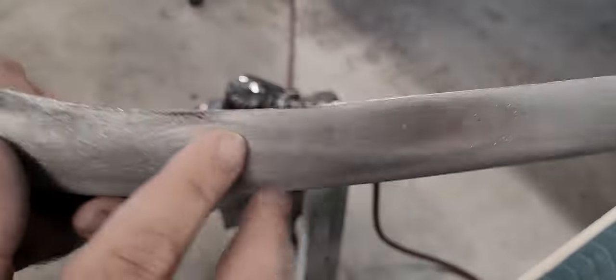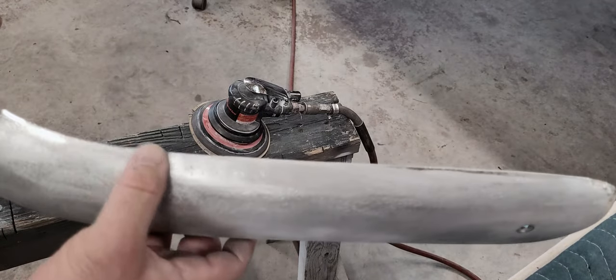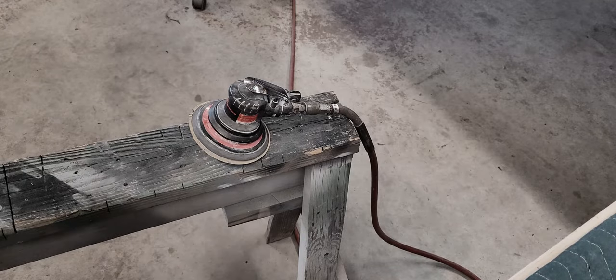Right here. That's gonna pick it up. Tap them out a little bit.